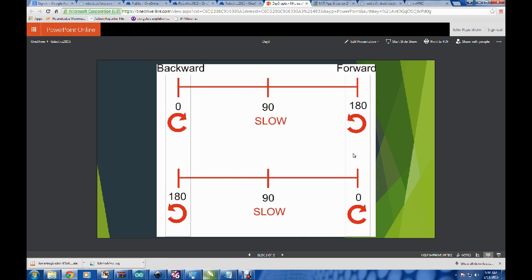The way that Arduino, that's the type of microcontroller, the type of little computer you've got on your robot, has set up the way that it turns motors is to send numbers to it. And the numbers need to be between 0 and 180.